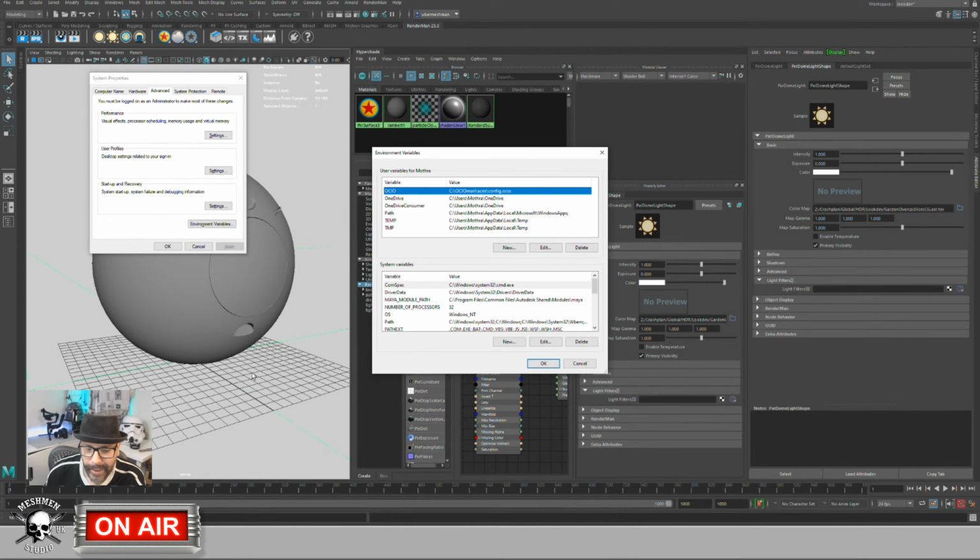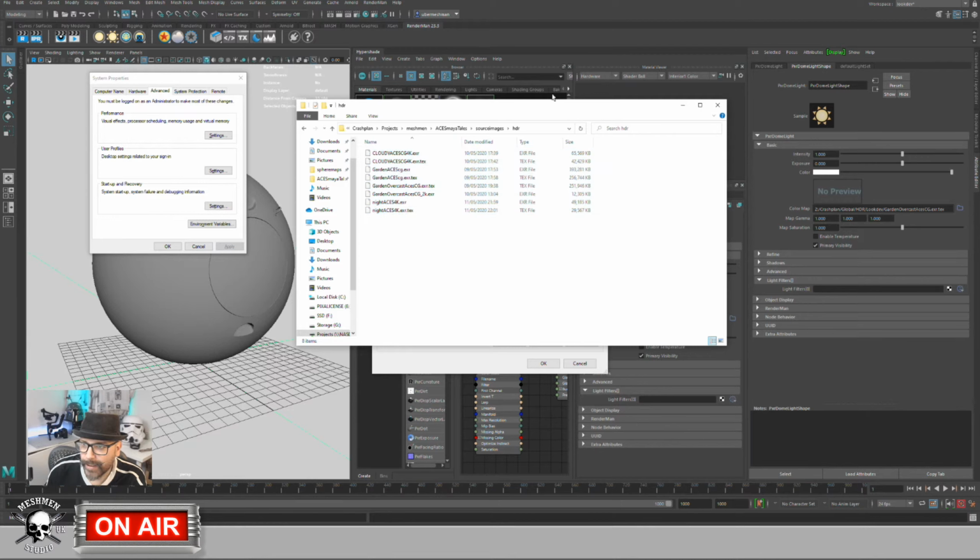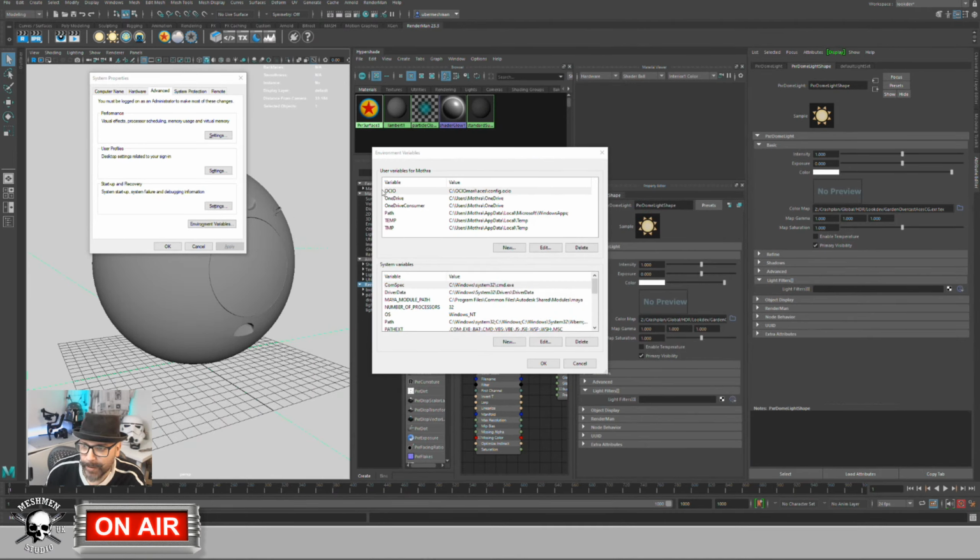In my case, if I look at my C drive, I have a path called OCIO Mari. So I took the ACEScg config from my Mari, and I'm pointing to the config OCIO, and that is then picked up in Maya when I set this variable.